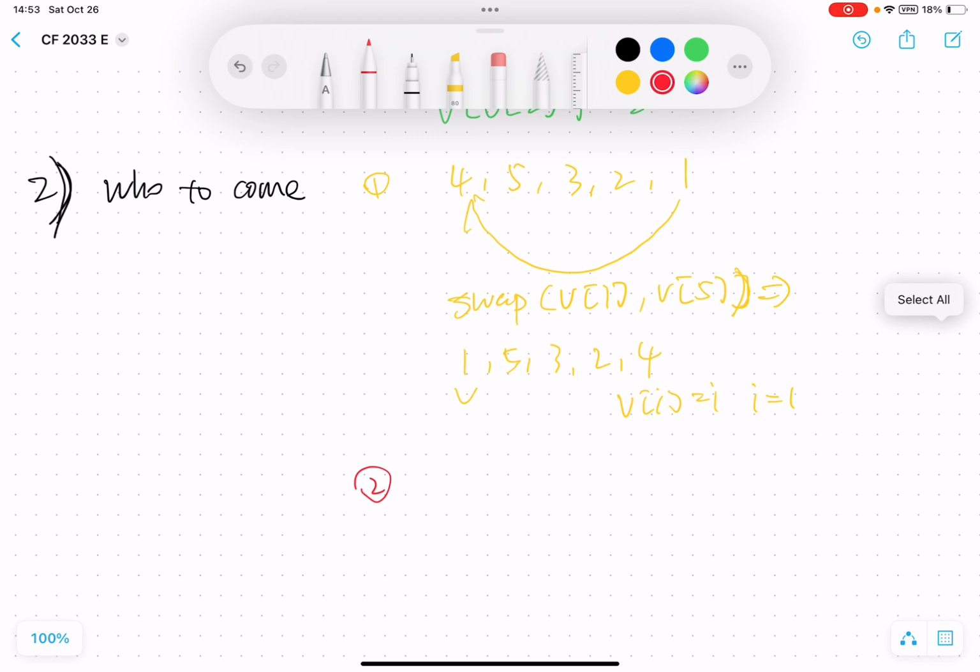The position of the other value 1 is 5. So we can transfer 5 to the first position. After we transfer this, it will become 5, 4, 3, 2, 1. So the values of the first and last elements are 5 and 1. It's like we swap the indexes of 1 and 5.